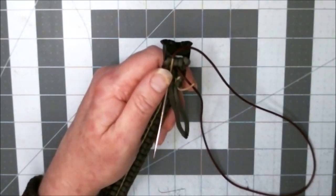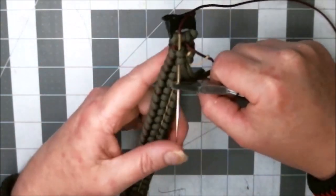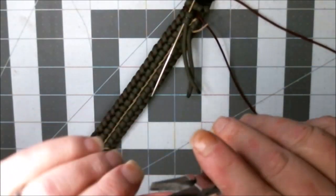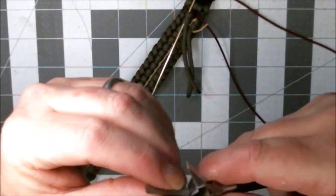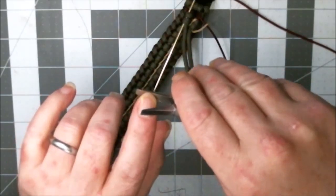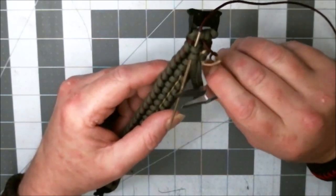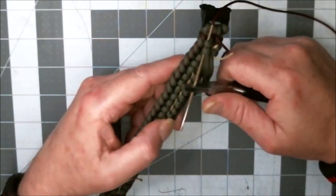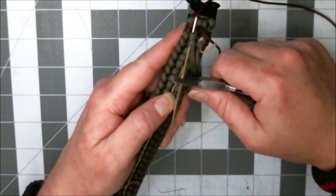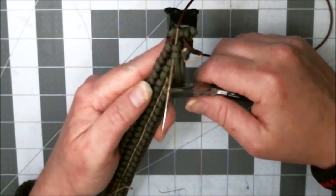So, like I say, I'll take my pliers and I'll grab a hold of it and pinch it. Now these pliers, just so everybody knows, these flat nose pliers, have no teeth on them. They have no grooves on them, right? I wouldn't suggest using ones that have serrations or grooves on them, because you will definitely mar up your fid. But grab a hold of it, and instead of rotating the fid this way, spin the bracelet as I'm pulling it this way.